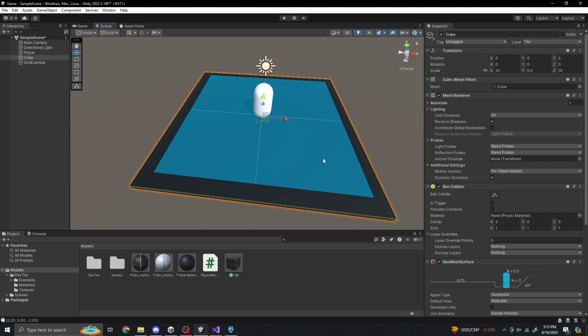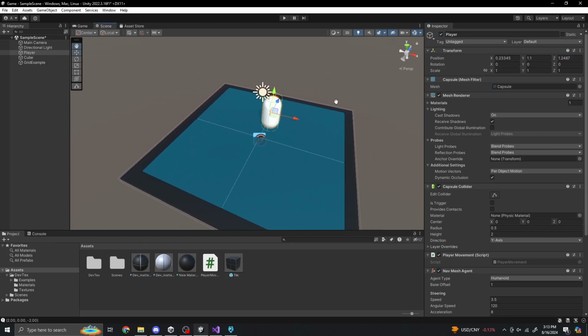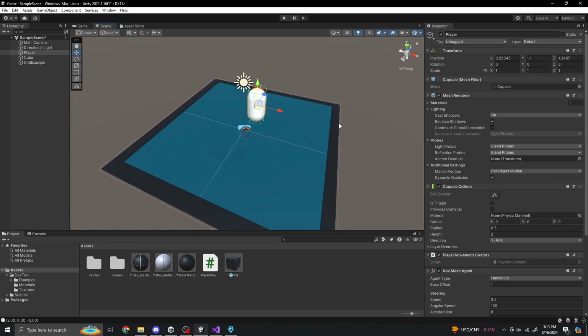Let's say you have a grid where the tiles are 1 by 1. Right now, if I were to just click, the player could go anywhere. You could end up going to somewhere like 2.3345, and then like 1.2478. I'm not typing it, but there we go. It's not on a grid.